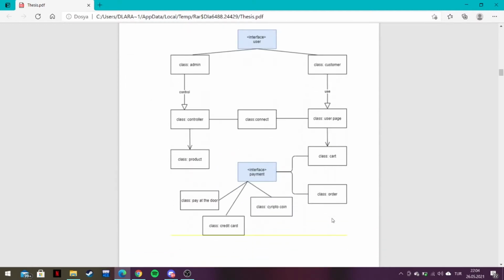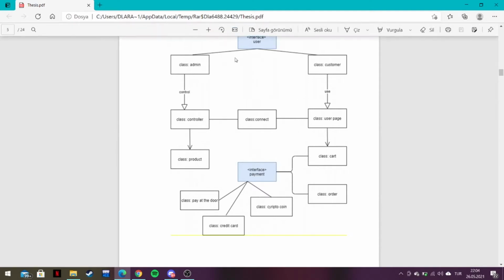And there is a UML diagram here. Admin and customer classes are produced from the same ancestor, so their interfaces are common. It classifies all management operations as controller. It uses the connect class to connect to the database.